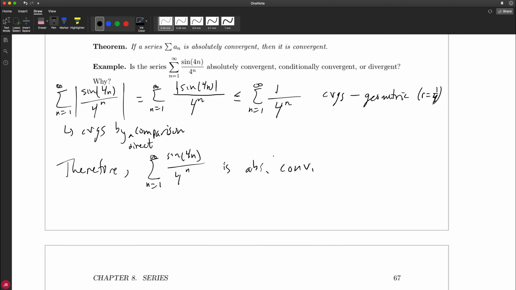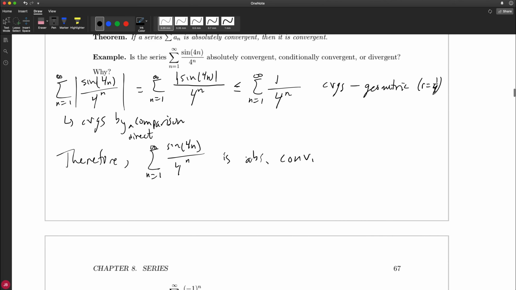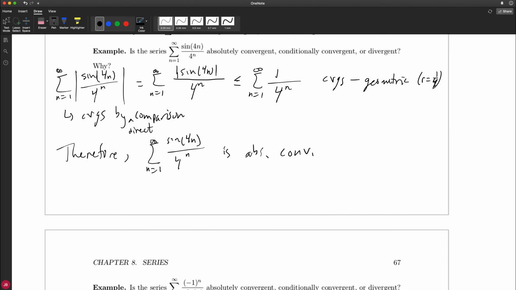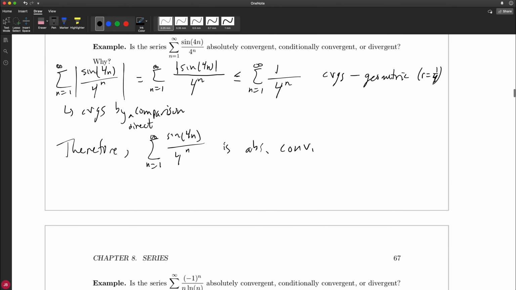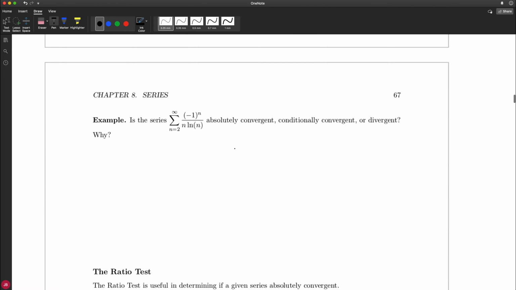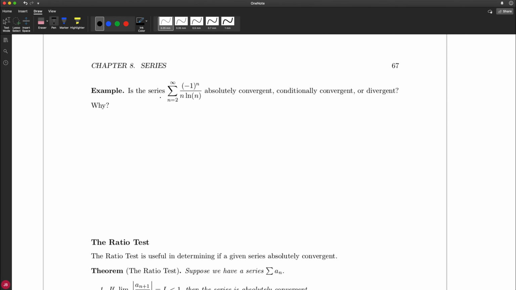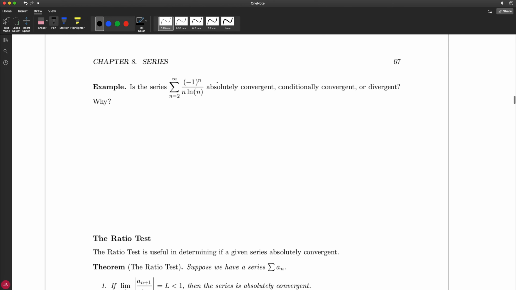Okay. So if you swing for the fences and hit a home run, then you just conclude absolutely convergent and everything is fine, right? You only have to worry about conditionally convergent if you conclude that it's not absolutely convergent, as we saw in the last example. All right, so let's come over to this one here. Well, we're being asked, is this absolutely convergent? So again, we swing for the fences.